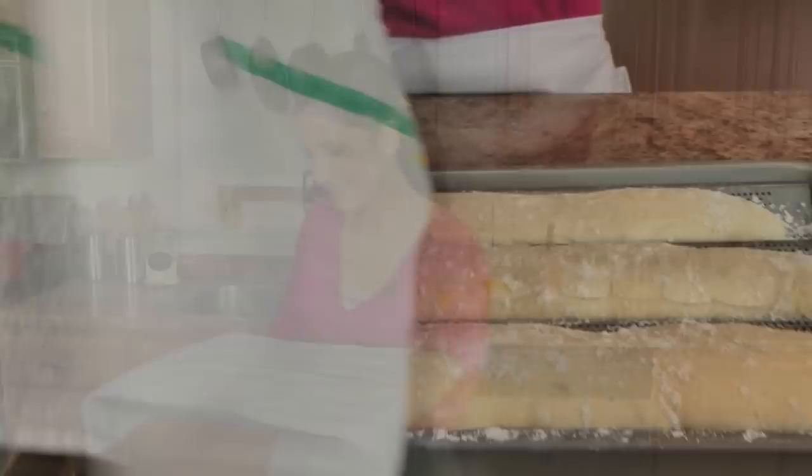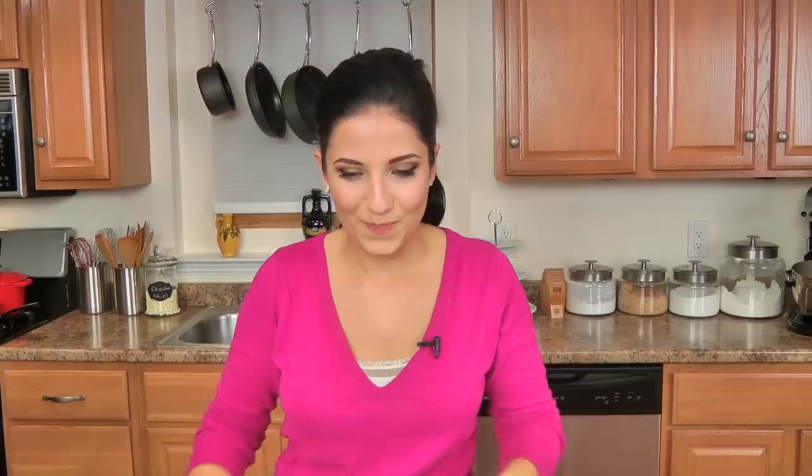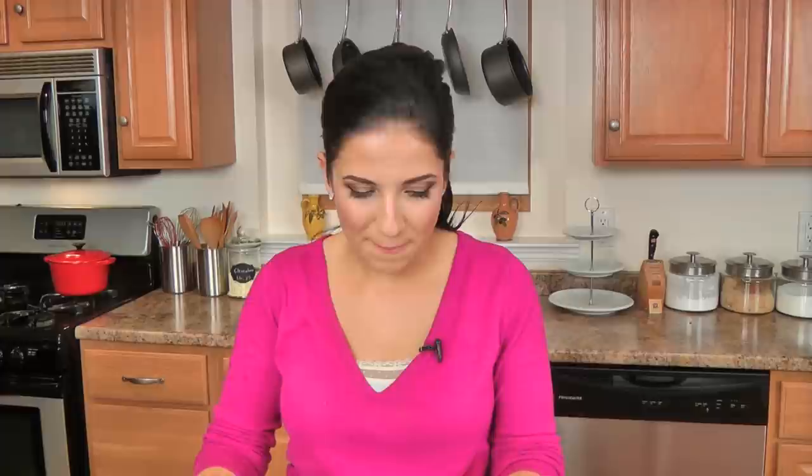That is exactly what you want to see. Now I have my oven preheated to 475°F — it needs to be really hot. I've got one rack at the very top as high as it will go, and one at the very bottom as low as it will go. At the very lowest shelf I have a cast iron skillet preheating in there alongside the oven for about 30 minutes or so. This took about 35 minutes to rise because I had my oven on, so it definitely helps. I'm going to pop this into the very top rack, and as soon as I'm done doing that I'm going to pour a cup of cold water in the cast iron skillet. That's going to create steam, therefore giving you the perfect crispy exterior with really chewy interior that you're looking for in a baguette.